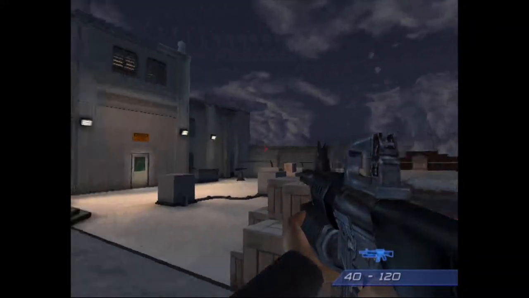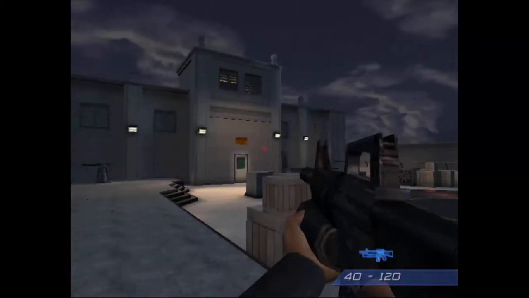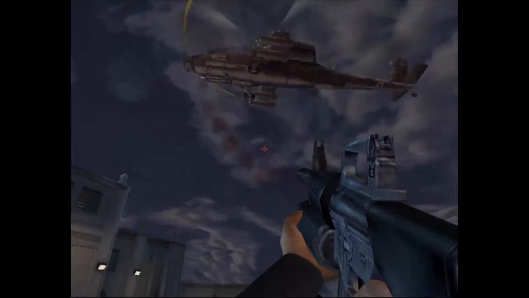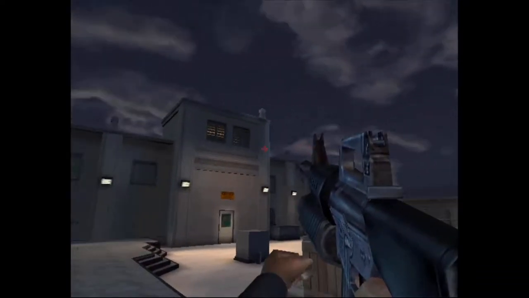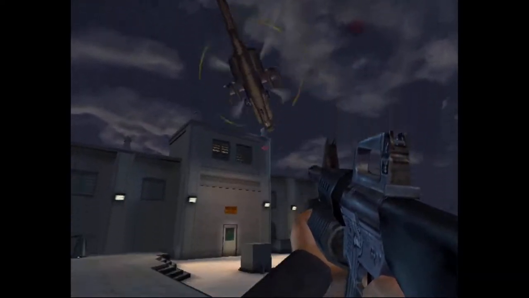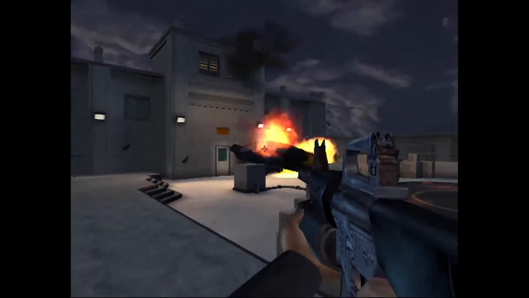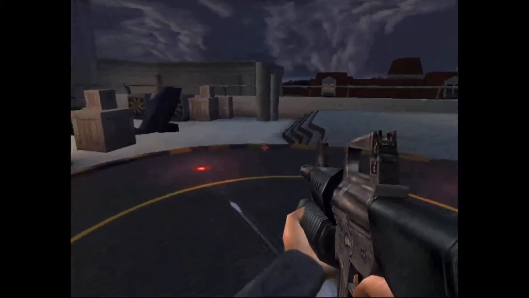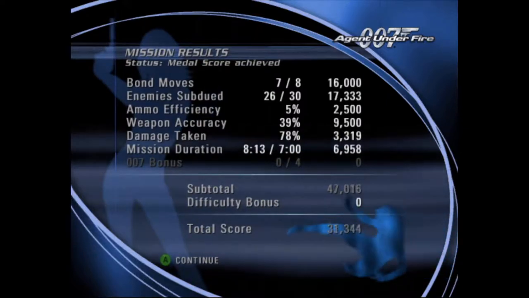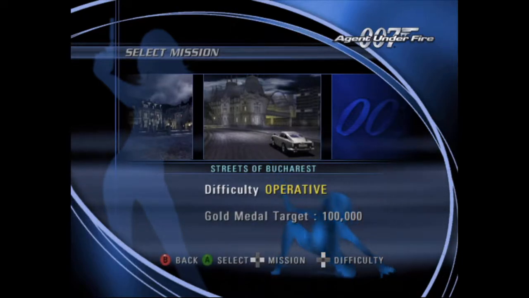Now, here's the thing. If you sit by the door the whole time, guess what they do to you? The chopper falls on you and you get insta-killed. They actually troll you that hard. Jesus Christ. Yeah, just the amount of points you need in these levels are just insane.